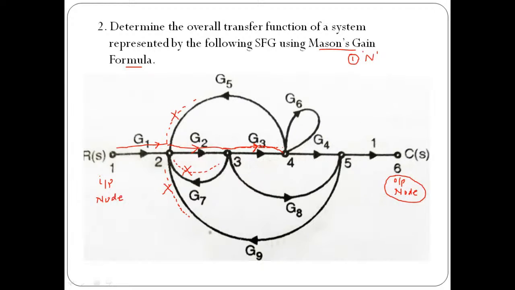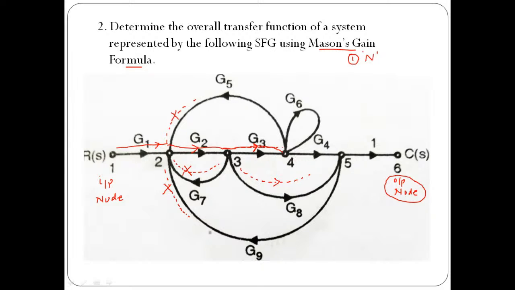In the same way, we may have the possibility that we can move from 3 directly to 5. Yes, this is also possible. Why? Because the flow of signal is from 3 to 5 and we want to move from 3 to 5. So this can be the second possible way. But let us first focus on the straight line, and then we will identify, apart from this, what the possible ways are to reach from the input to the output node.